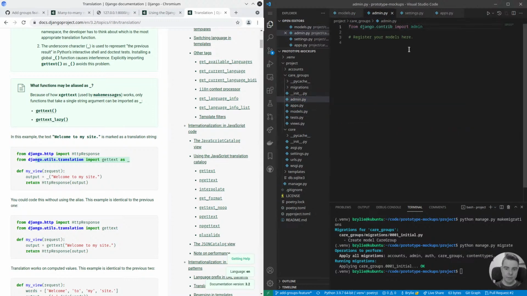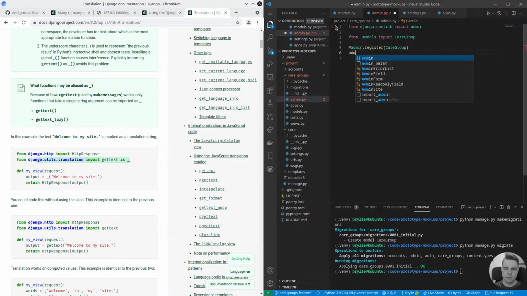And I will need to register this with the admin. Call it this, and the model is. A shortcut for this.